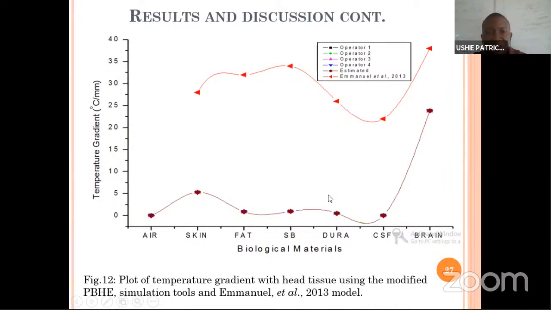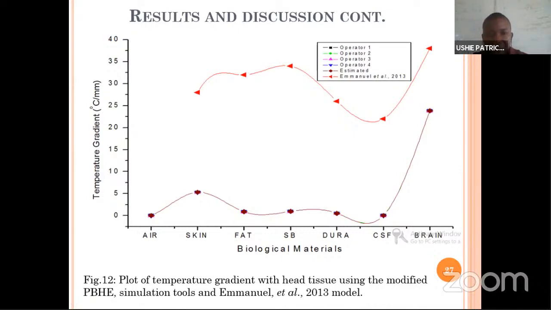So we are seeing the difference because of that simulation: since he didn't use the different tissue layers, he just generalized and said, okay, this is how the trend will be. But we now pick them individually and say the skin is different, the fat is different, the bone is different, the cell is different, and the fluids, as in just the brain, they're all different. And that's why we come out with this result. You can see the synchrony between what we got from the field and what we estimated using the simulated result. This is estimated using the tool used by the National Regulatory Commission.